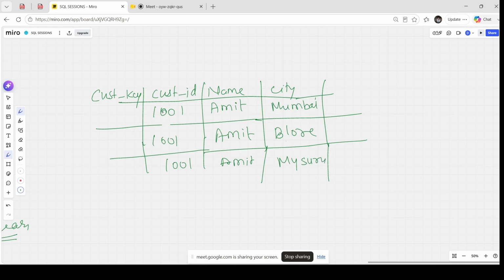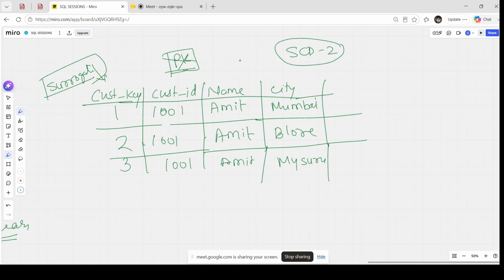So I cannot have this customer ID as a primary key. I need to have some other key, which is called a surrogate key. Using this surrogate key, I can handle which will be the unique records. I cannot say my customer will be unique because I'm keeping the history in the same table. So SCD2 means I need to handle history in the same table with a surrogate key.